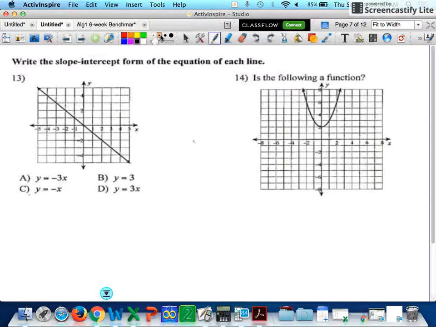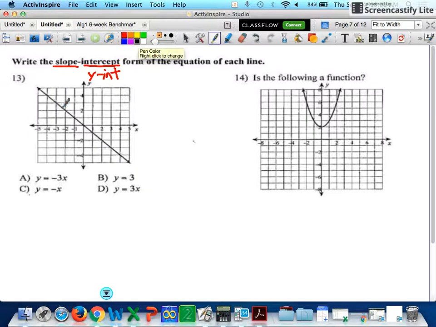On to number 13, sorry. Write the slope-intercept form of the equation of the line. Great, it tells us exactly what we want. We want the slope and we want the intercept. And remember, do not forget, intercept is specific. It means actually the y-intercept. That's just probably too long of a title to call it slope y-intercept form. So they just call it slope-intercept, but it wants that y-intercept, okay?